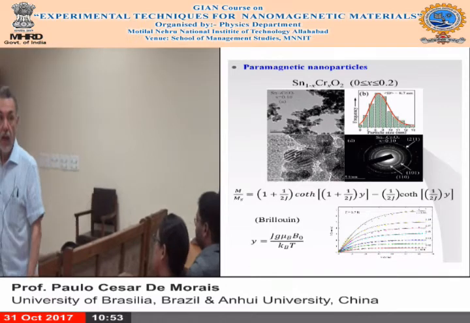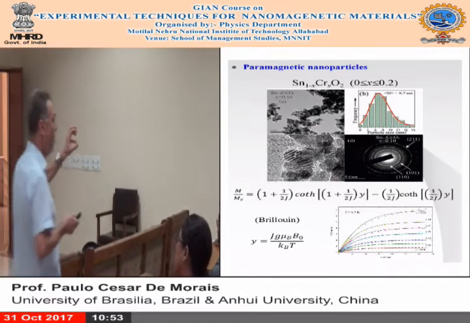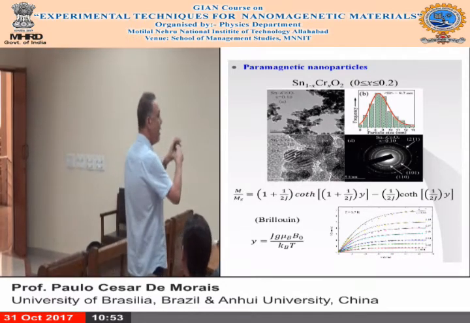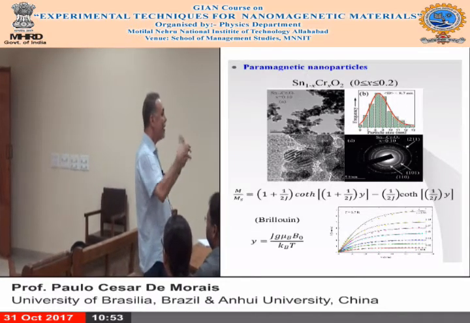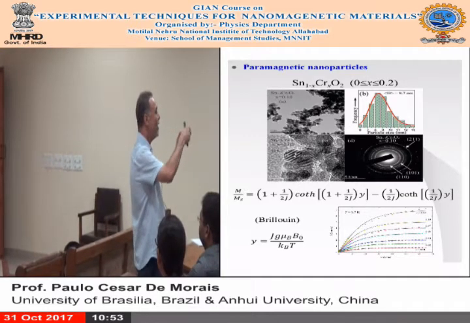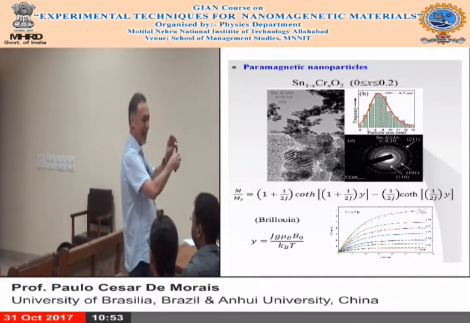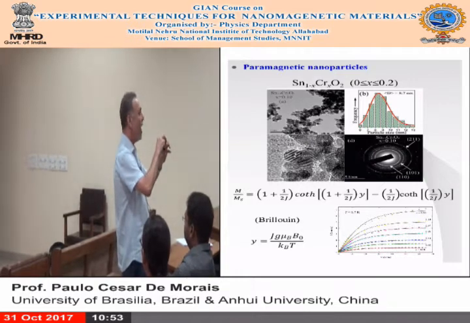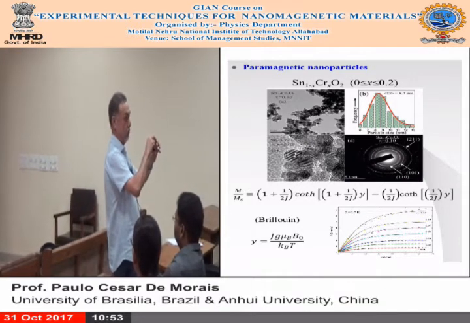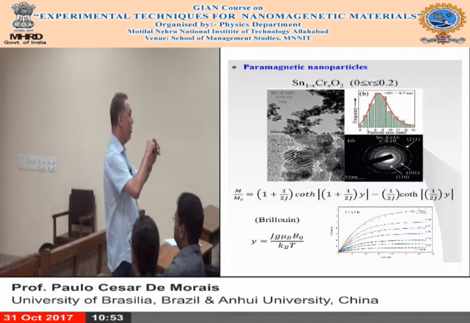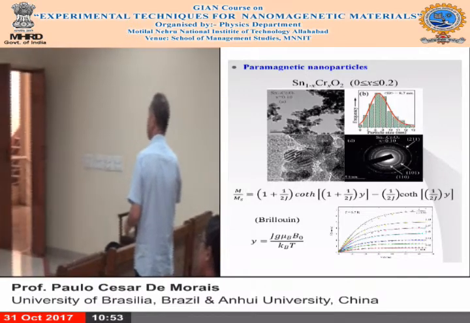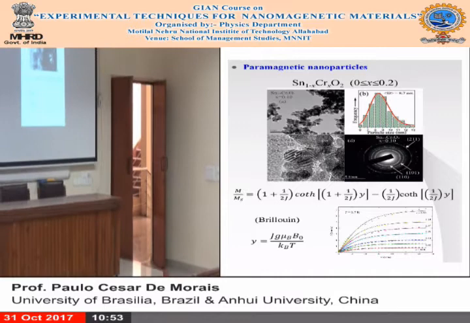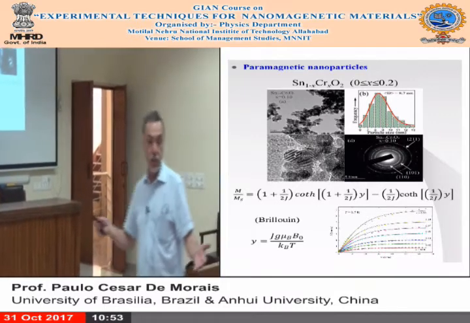So the tin oxide nanoparticles don't accept that much higher doping. And then the excess of chromium just locates at the shell, and that shell has a higher concentration of chromium, one phase of chromium oxide, which is antiferromagnetic. And that's why this curve deviates from the Brillouin function. Okay. This is good and bad.